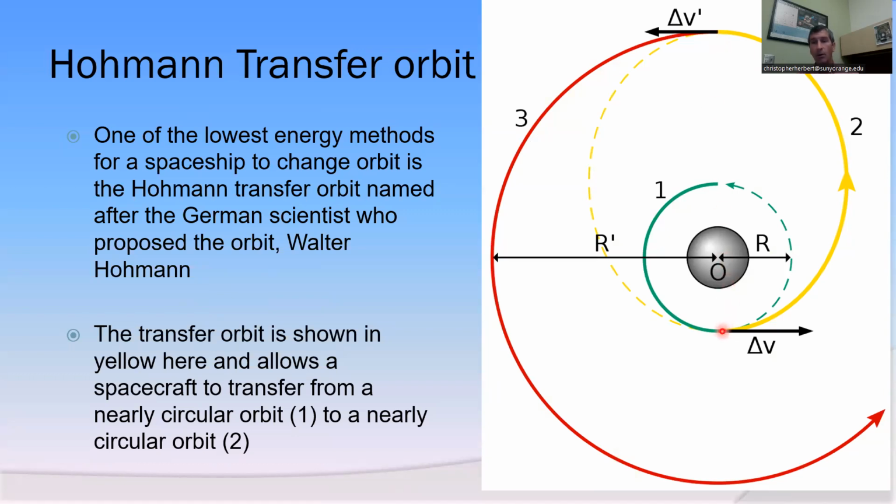Okay. I would do a burn in low Earth orbit. That would create an elliptical orbit. And then once I reached my desired radius, I would burn again to circularize the orbit, and that would result in a delta V twice. Now, this works for everything. It works for an orbit around the Earth, going to a higher orbit, maybe in a moon intercept orbit. It works for leaving Earth's orbit.